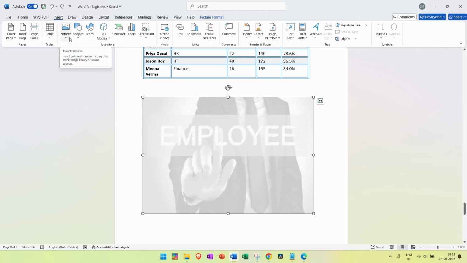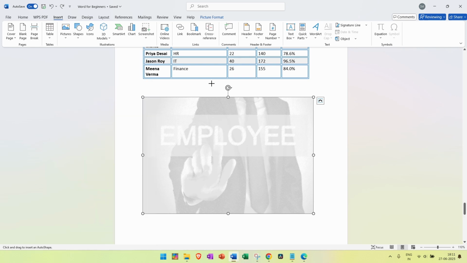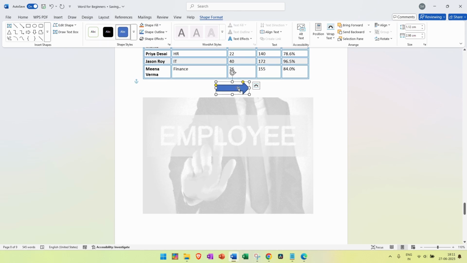And once you're done with the pictures, within the insert tab, we can just quickly look at the shapes as well. If anywhere within my document I want to insert a shape, like an arrow mark coming from here to, let's say, here, then I can insert that as well. And there will be a lot of options to edit this arrow mark. When I double click on it, there's a shape format that appears. So over here I can change the color, the layout of it, the fill color, what color I want it to be, the outline, the effects, and a couple of options that will just repeat over here. You can use these to edit your shapes that you have inserted.